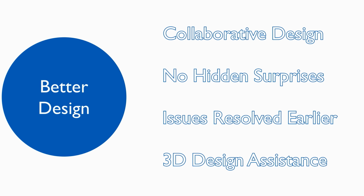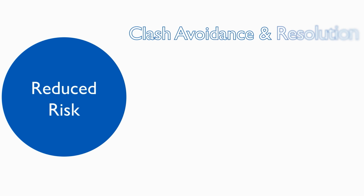It also helps reduce risk. If you have a set of models, including the right products from the right manufacturers as early as you can into the model, so you know the sizes, you know the dimensions, you know where your pinch points are, you can start going through a clash avoidance process, sometimes referred to as clash detection, where you set the models against each other, set your tolerances, and have a look where they might cause trouble for each other. And then you resolve that. So the lead designer would make decisions on whose model needs to change. So we have this shorter iteration of resolving clashes, rather than finding out on site that a pipe hits a piece of steel and we need to redesign things.